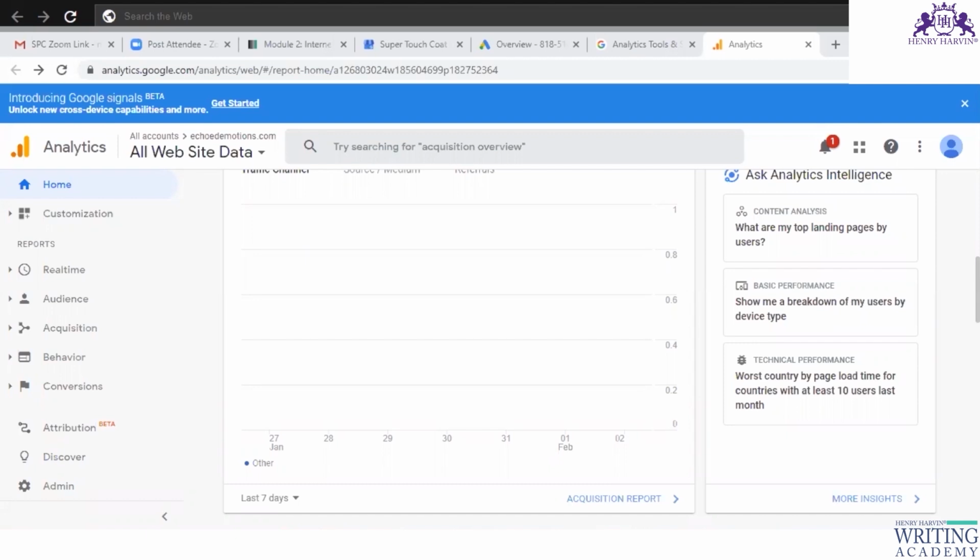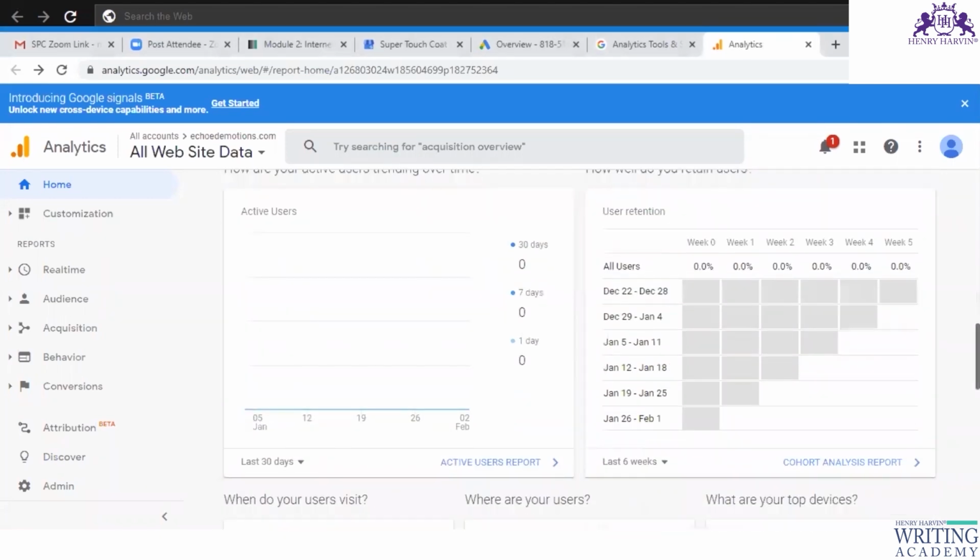So these are the different ways which help me to understand how I am sourcing the traffic to my website. Is it more direct, is it more organic, or is it more because of social media, or because I'm paying for it, or because of referral? So it helps me analyze and gives me a clear cut report as to where I am sourcing my traffic from. Okay, that's the other part.